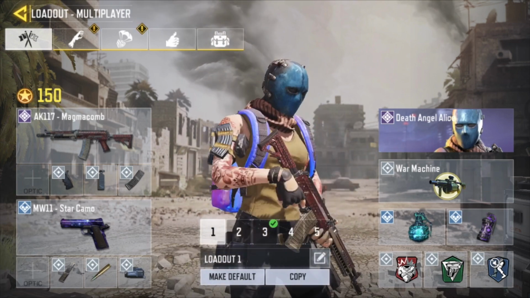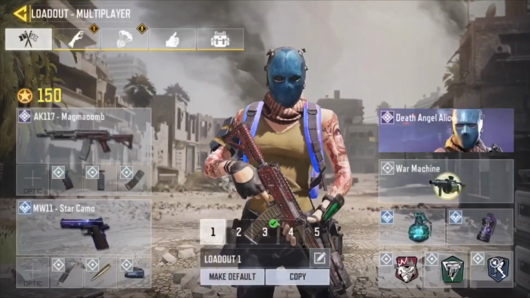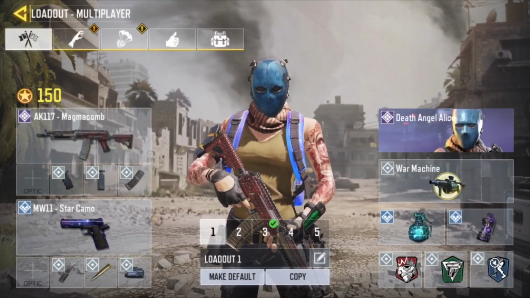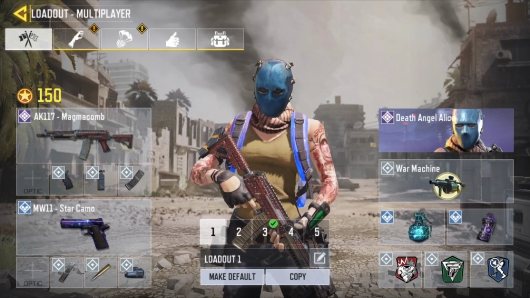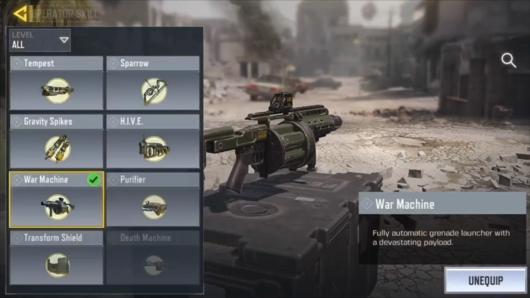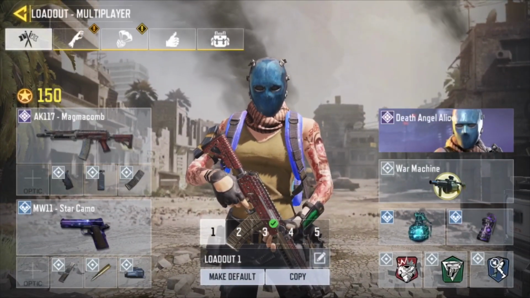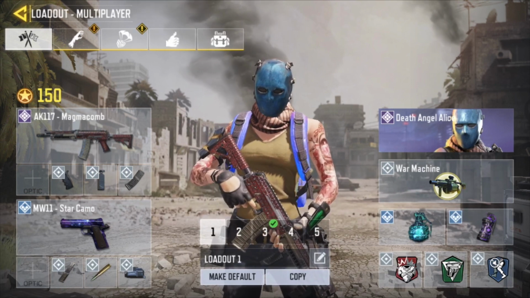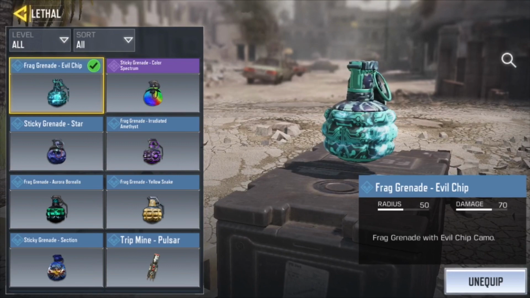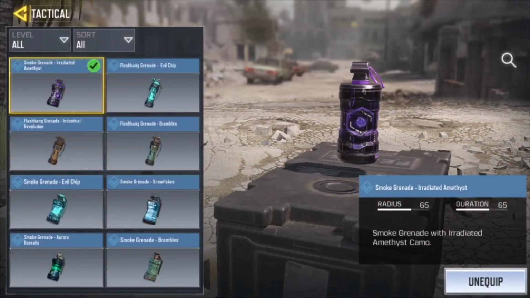The operator skill we are going to be using for this AK-117 loadout is the War Machine. The War Machine is pretty much the best operator skill in the game right now, followed by the Hive. So you'll be seeing those two operator skills a lot during this video. And obviously we're going to be using the frag grenades. It's a lot better than the sticky grenades, and trap mines are for noobs. Now we're going to be using smoke grenades just to get rid of those annoying camper snipers.